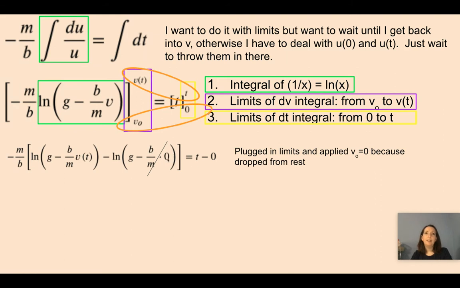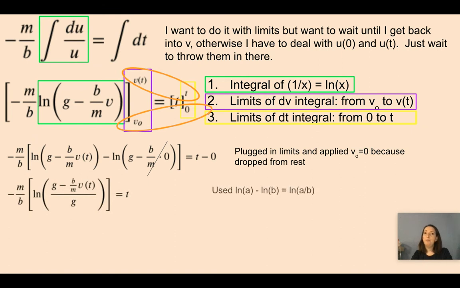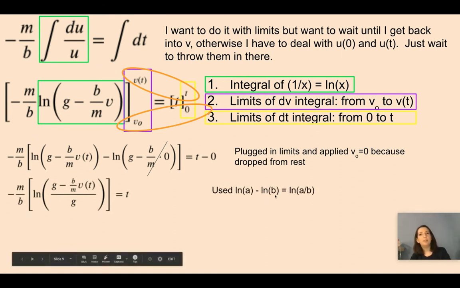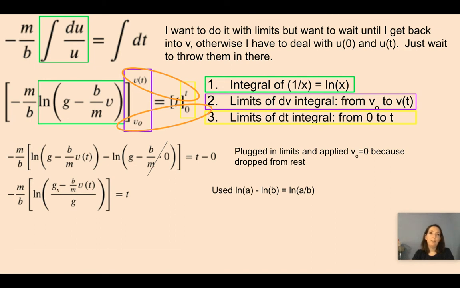So if that's times 0, then that part goes away. And so this right hand guy is just log of g. Now, do you remember that the log of a minus the log of b equals the log of a over b? I hope so, because I just used it. I had the log of this stuff minus the log of g. And so I turned that into the log of that stuff divided by g. Okay. Cool. Hopefully you are still following me. And what's nice about a video is that you can go back, you can pause, you can watch this again if you need to. Okay?